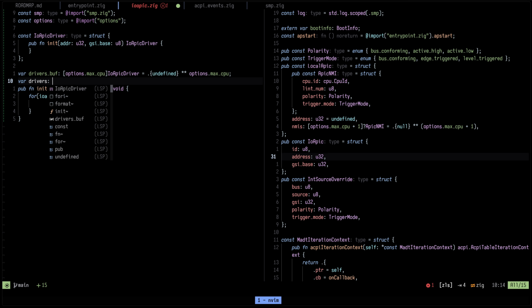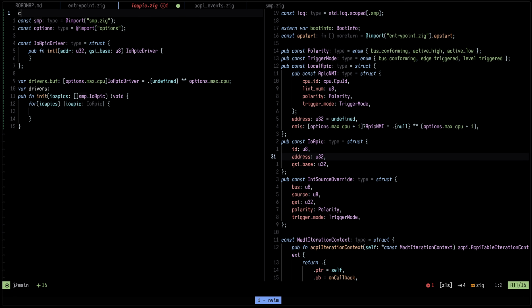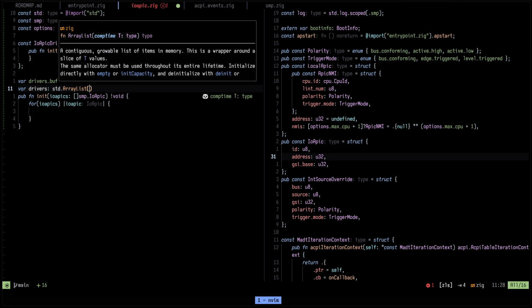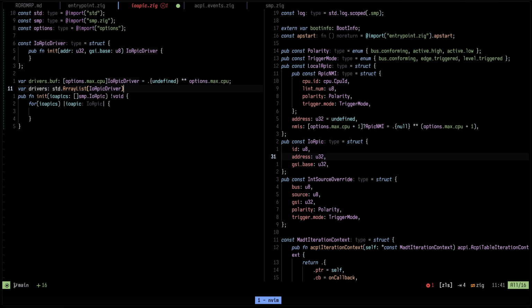Will be, and I guess I'm going to need, oops, all over the place today, stud, and here we can do stud array list of IOAPIC driver, so init with a buffer, which is drivers buff, right?